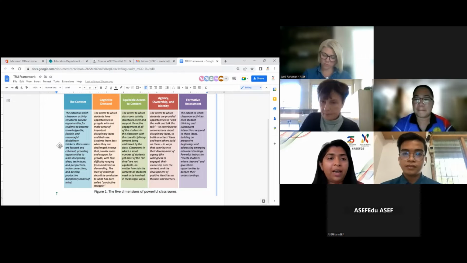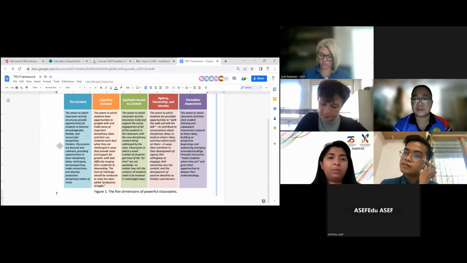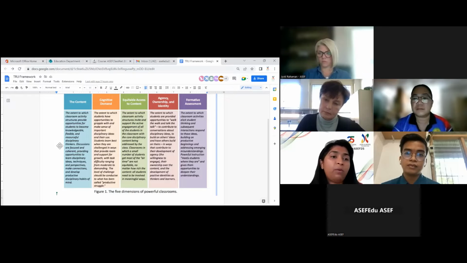I think just to share also my view, because I have done the exercise a while back as well. One thing that helped me was, I think, curiosity. That's one of my values as well, feeling curious. So whenever we work together as a team at ASAF, I tend to focus on how we can make our participants more curious, how we can create a scenario where they feel more curious.